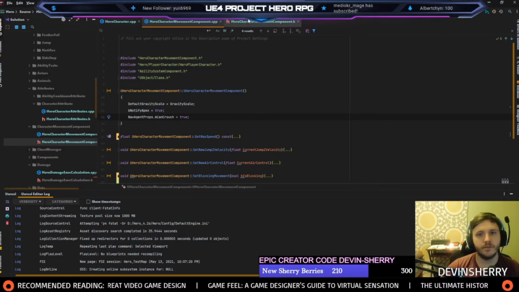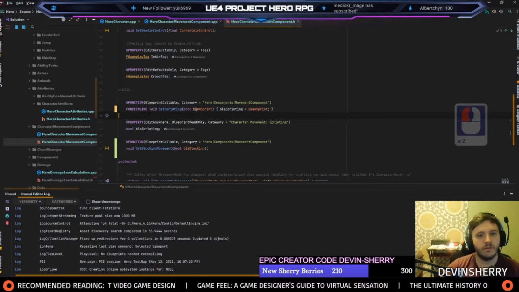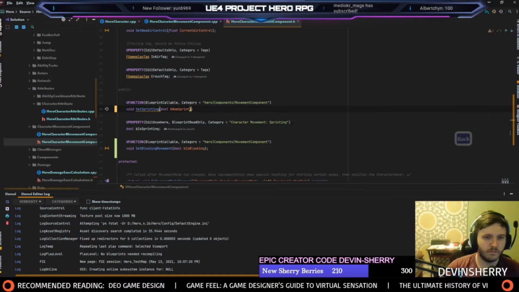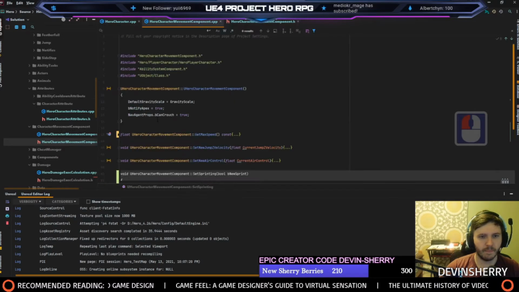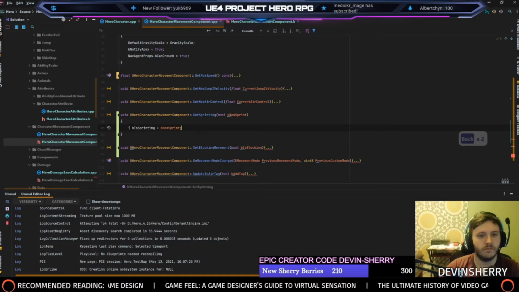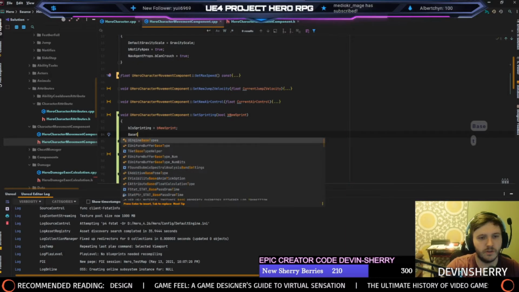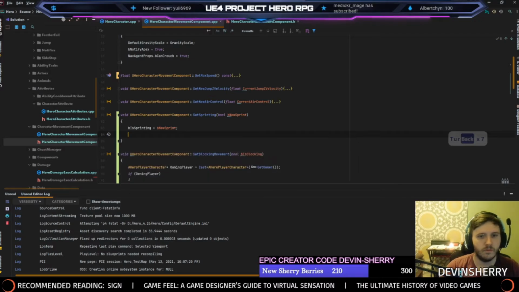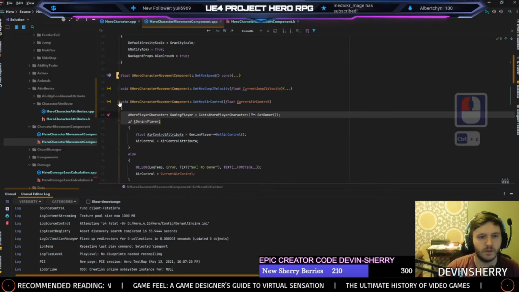I guess instead of it being force inline, we make a new function actually. Can I do base turn rate? Is there a way to do it this way?